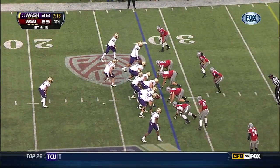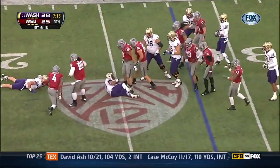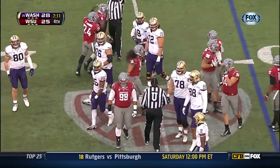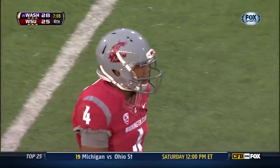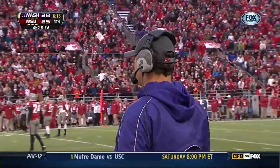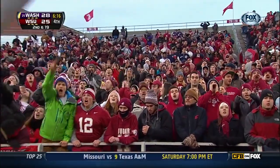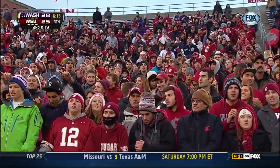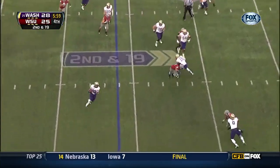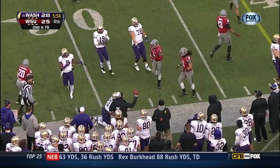We still have over 7 minutes to play here. Three-point game. Huskies stop the pitch out to Sankey. He's dropped for a loss. Backfield and Anthony Carpenter. This is not the equation that Steve Sarkisian had. Quarterback to step up and make a play. Nobody on offense can calm your team down like a quarterback. A week ago for Keith Price. He'll roll out and throw on the hip. This Taylor makes the cut and is tripped up at the 29-yard line.